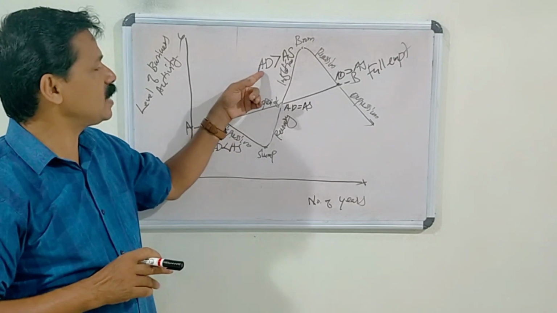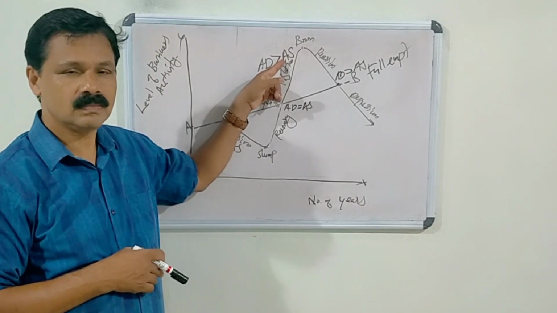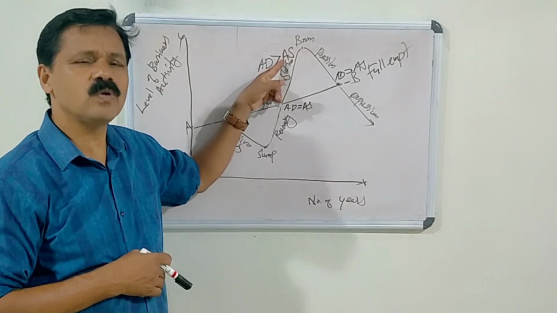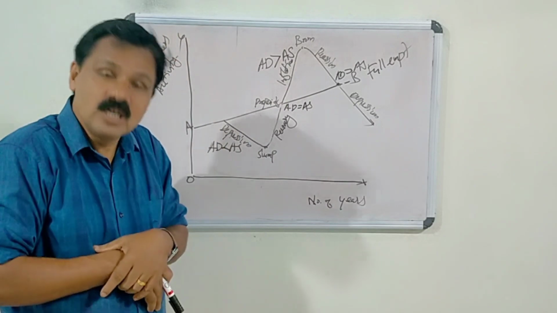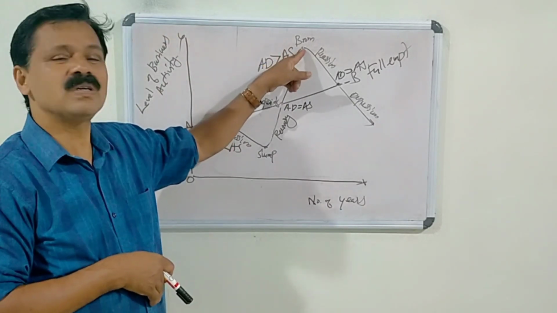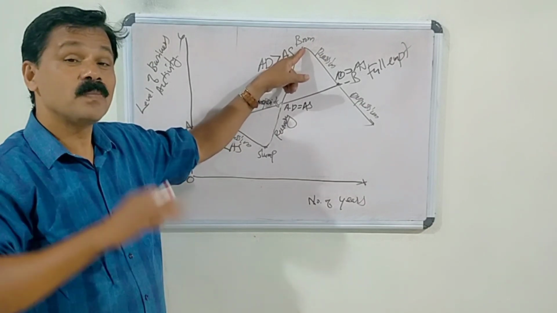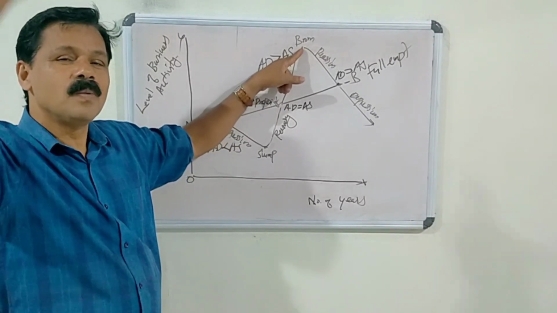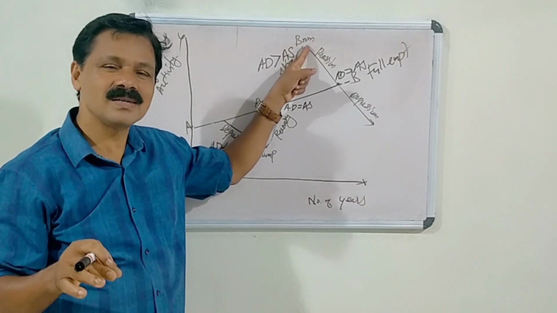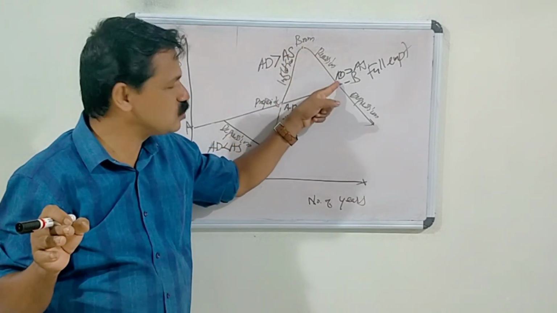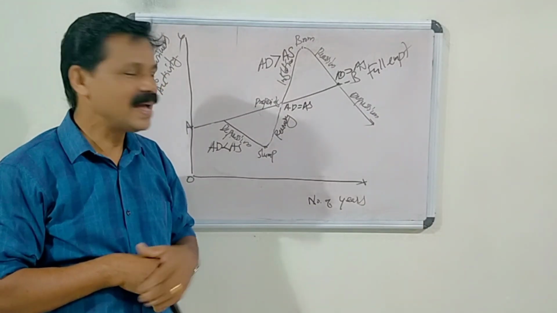In such a situation, aggregate demand for goods and services is greater than the aggregate supply. By aggregate demand we mean demand for consumption goods and investment goods, which is greater than the aggregate supply, that is, total production. The worst situation of inflation is called the boom. In such a situation, profit of the entrepreneurs rises sky high, and the boom carries the seeds of its destruction. Therefore, the economy moves downwards through the period of recession and again depression.